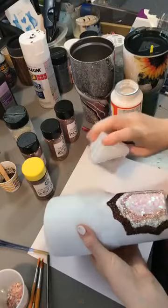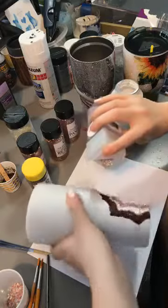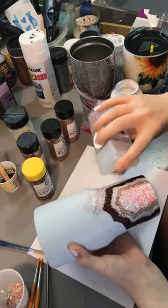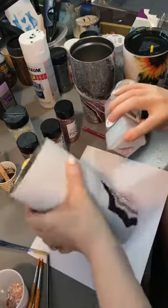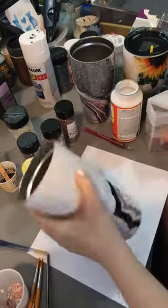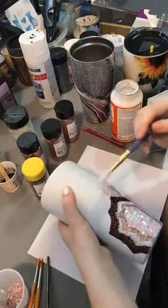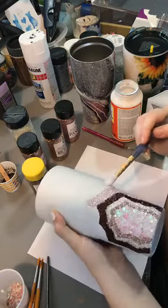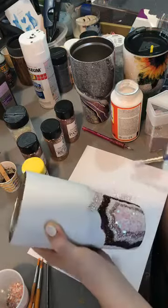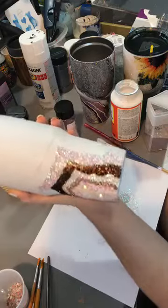The glitter shaker does not want to stay open. So that's what that one looks like. It's really pretty.